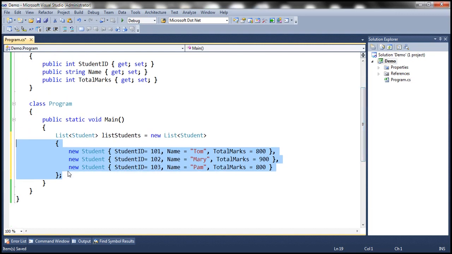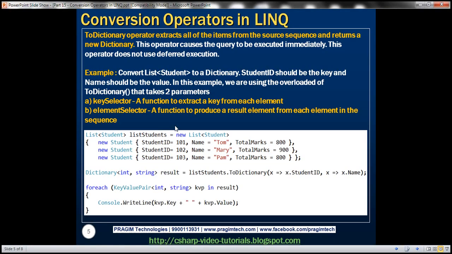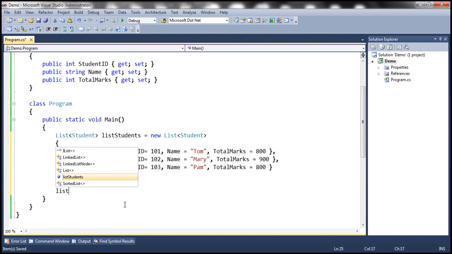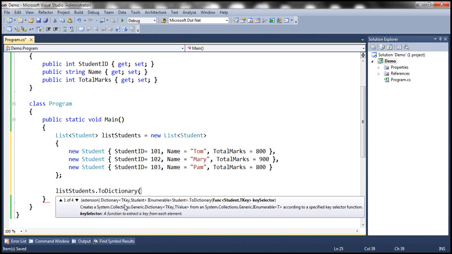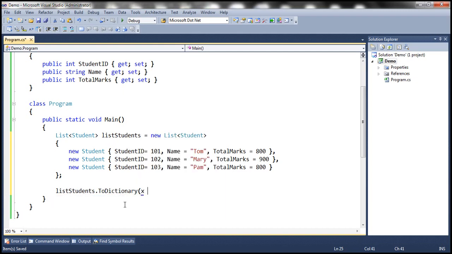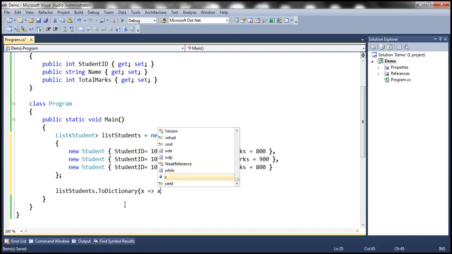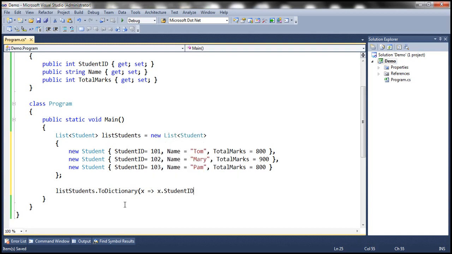Now what we want to do is convert this list of students to a dictionary, and within that dictionary, we want StudentID to be the key and student Name to be the value. So on the list of students, we're going to call the ToDictionary method. Within a dictionary, we want StudentID to be the key, so I'm going to specify a lambda expression here, x such that x.StudentID.